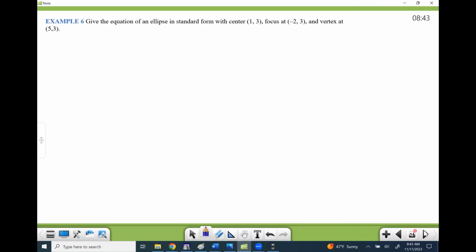You know, our goal is to write the equation of the ellipse, and they'll give you certain things. So let's see what they've given us here. They've given us that the center is going to be at 1, 3. A focus is going to be at negative 2, 3. So let me try to draw this stuff. So at 1, 3, let's say this is 1, and we'll say this is 3. That's where the center is. Then a focus is at negative 2, 3. I always draw an X for the focus so I know the difference between it and the other things. And a vertex is at 5, 3.